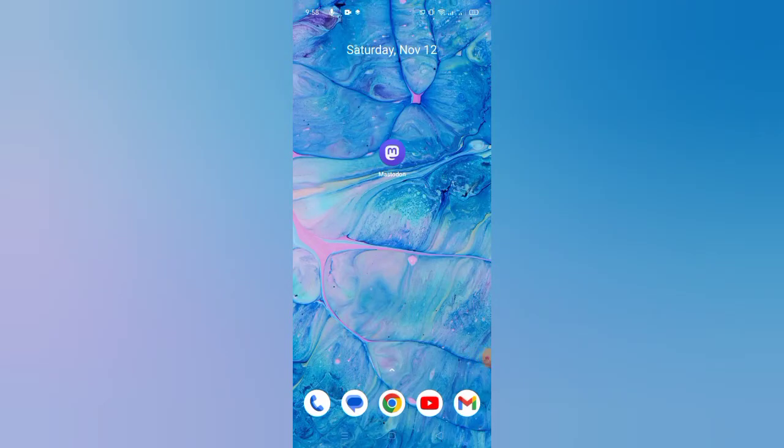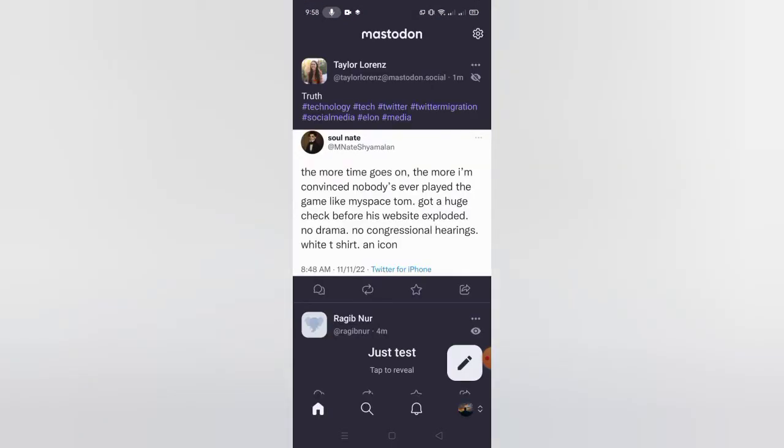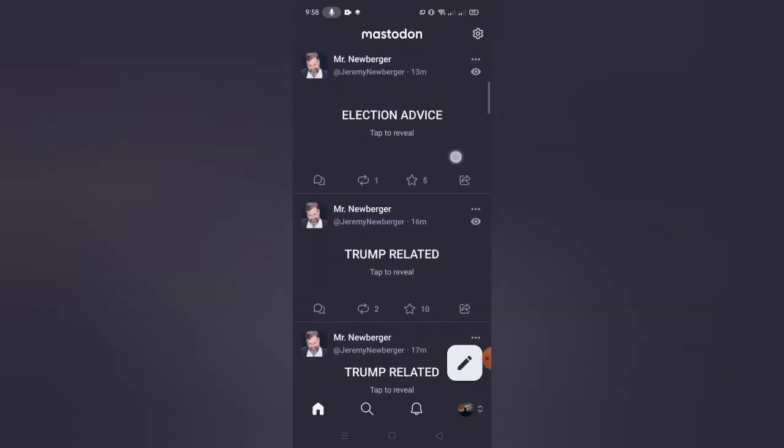In this video, I'm going to share with you how you can reply to someone's post or image or anything on the Mastodon social app. Okay, so this is a really simple tutorial. Just follow my steps, then you will learn. So you need to click your Mastodon social app and then choose a picture which you want to reply to.